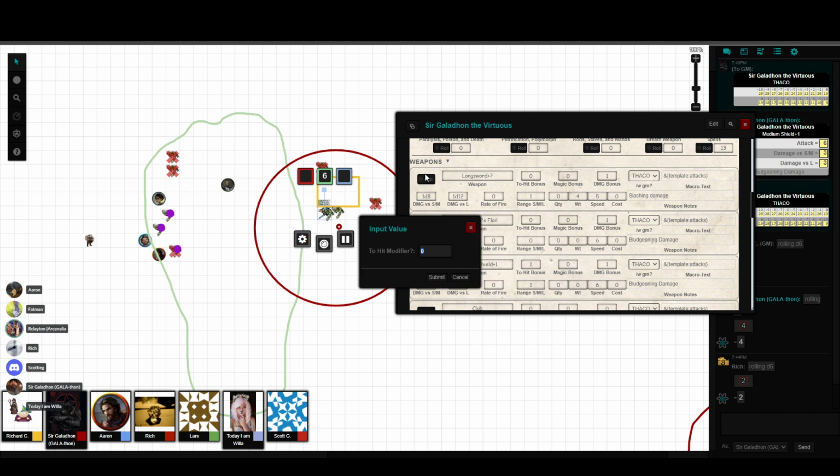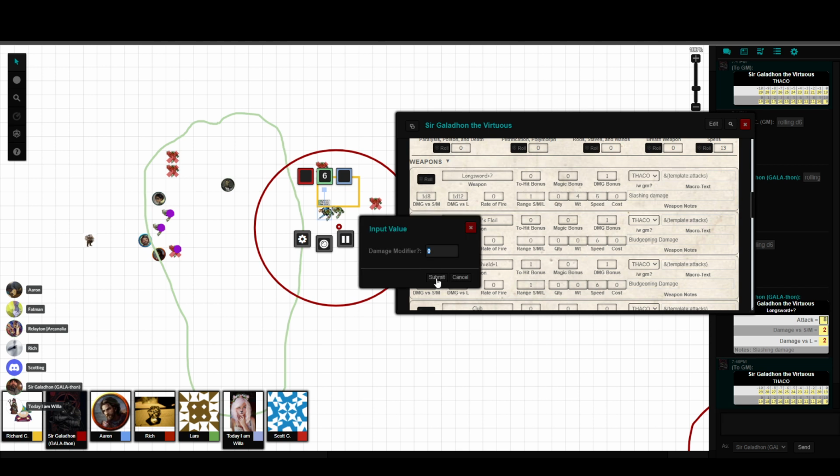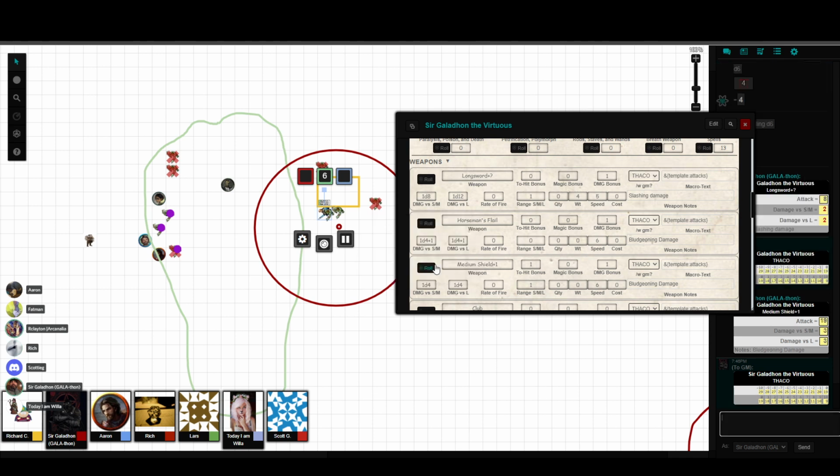So here we go. Okay, the longsword? Miss. That's AC 11, and then medium shield plus one. Come on. Yes, 19. That one, 19. AC 0. Okay. And then damage is... how do you roll damage again? It's already in your macro. Oh, it already rolled damage. Okay. 3 damage. Okay, so you got him, you whacked him good.